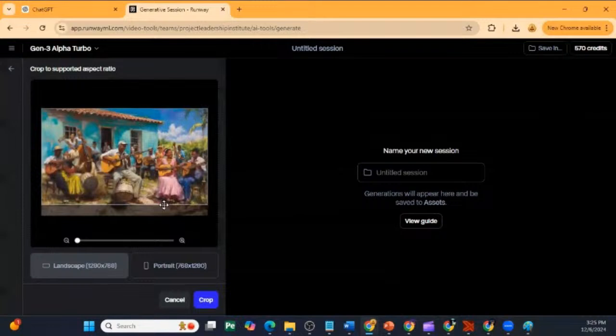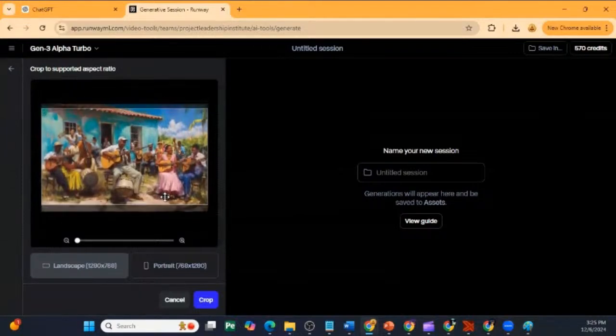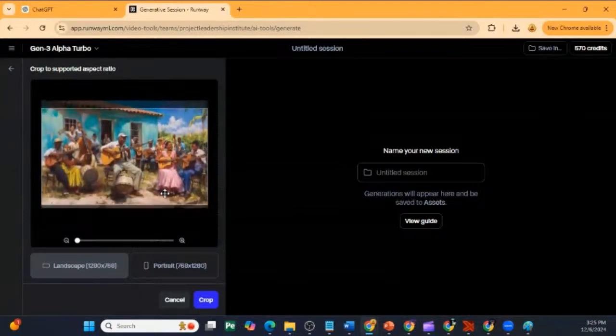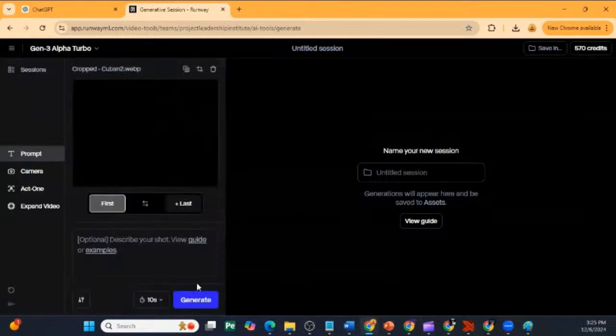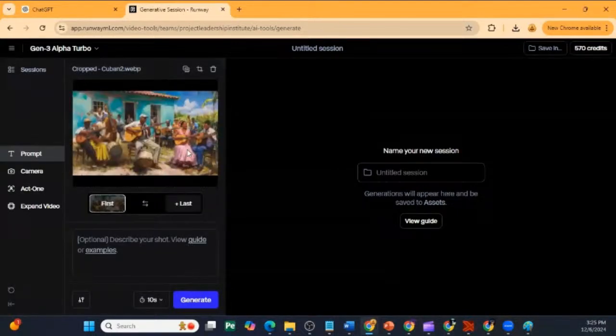Like you see, if it was like this, I'm missing some of the lower pieces of content that I would like to show in the video. Go ahead and hit crop. Now that it's all cropped, you have an option of not putting a last frame. When you don't put a last frame, sometimes it doesn't turn out very well, because the tool, of course, is still in development. And sometimes you could get a final keyframe that is totally different from where you started.